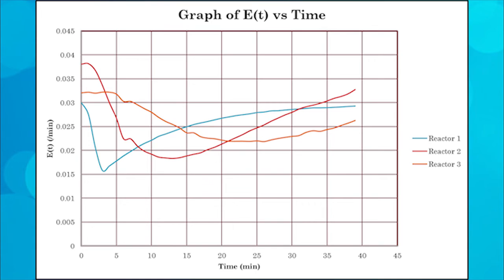In the first reactor, the residence time distribution suddenly dropped to a minimum value when the pulse of tracer is injected suddenly for 2 minutes. This suggests that the sudden increase in concentration results in a lower time span of the tracer in the reactor. After around 10 minutes, the RTD in reactor 2 will start to decrease but at a slower rate compared to reactor 1 because the tracer passed through reactor 1 before going into reactor 2.